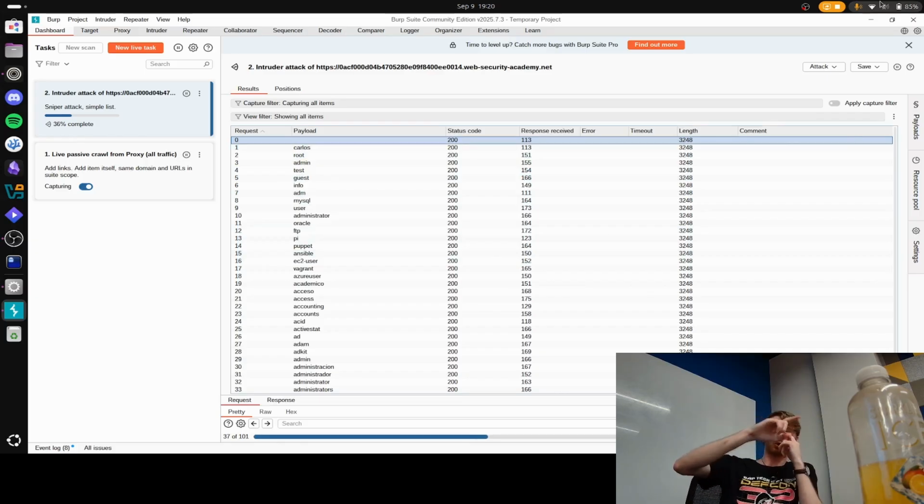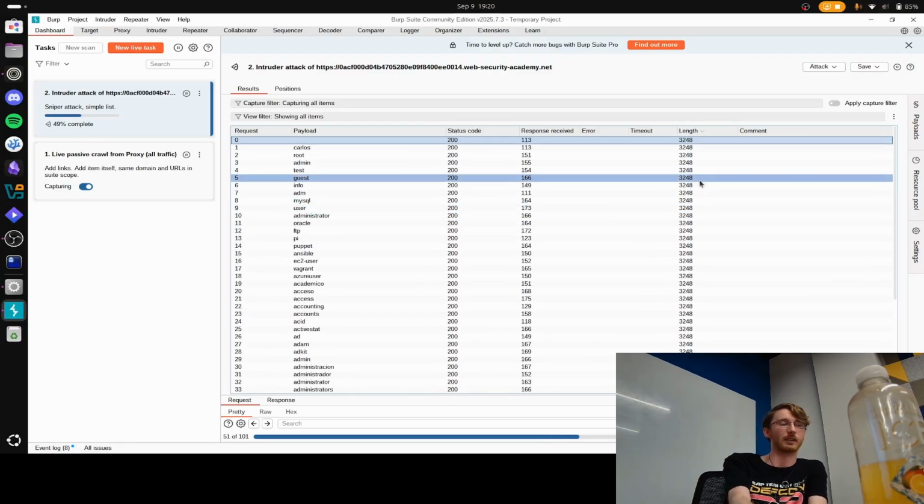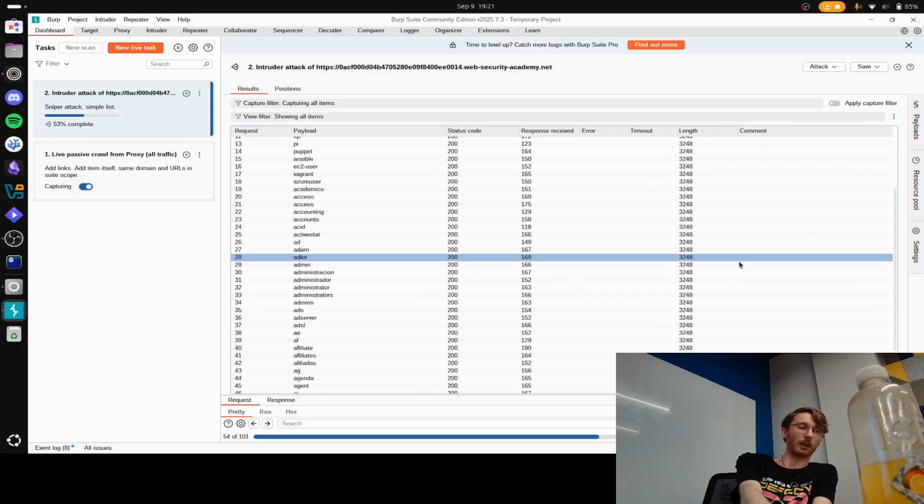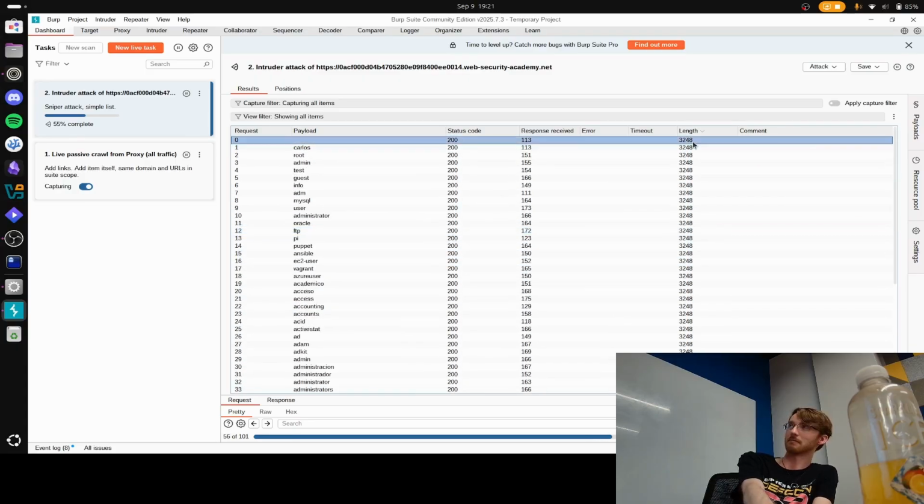If you remember from when we first tried logging into that login form with just username and password test, it said invalid username. So already you have the case where it's showing an error message of some kind that reveals more information than it should, because it should not tell you if you found a usable username, one that actually exists. But based on that, we know that whenever it hits a valid username, it's probably not going to say that anymore, which means the length of the response is going to be different. So right now we're just waiting for it to hit that username that has a different length, and it will be somewhere else.